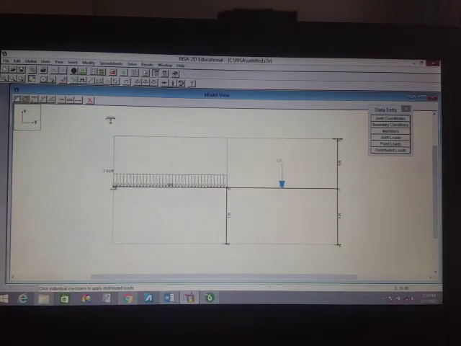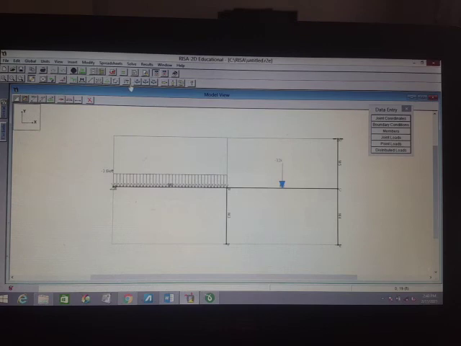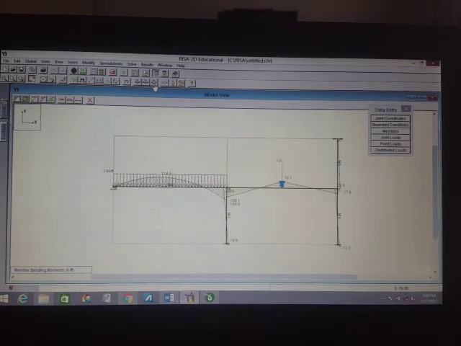Now once we're done, we can solve. So click solve, and then we can check if what we did is correct. We can view the support reactions.